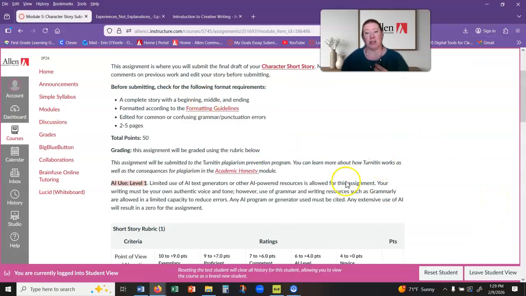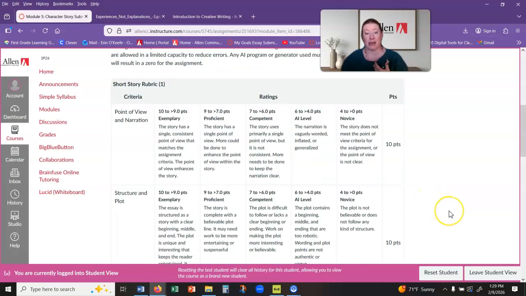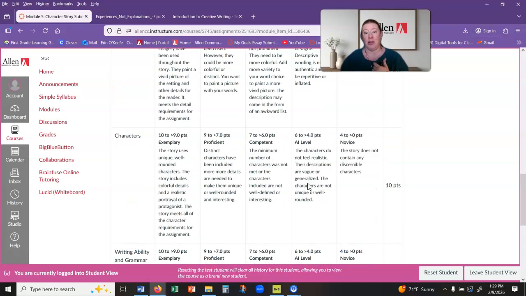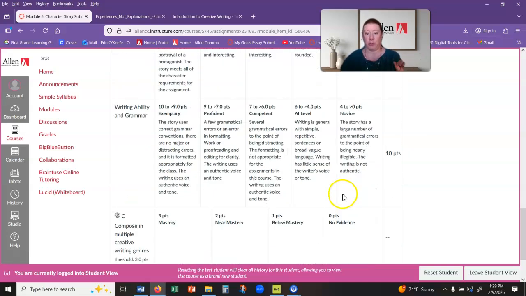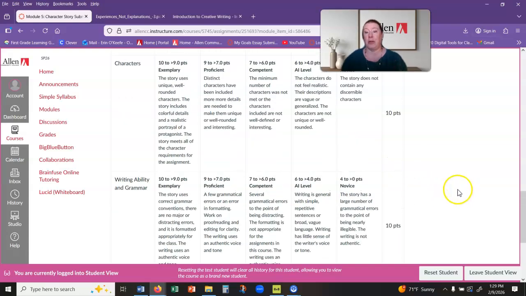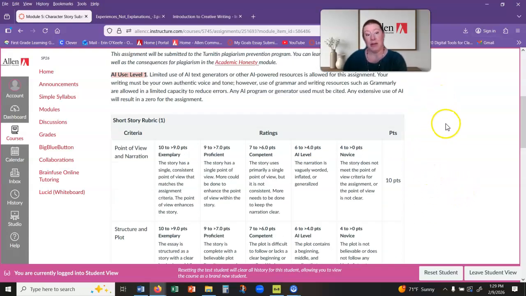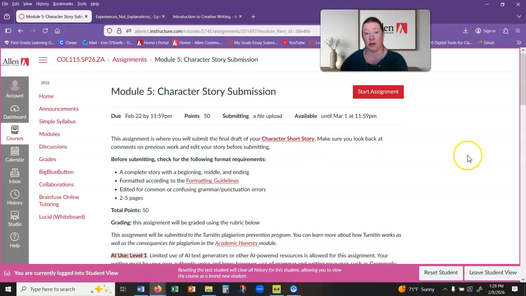And then here is the spot where you'll actually turn in that assignment. It's very similar to the other, I think it actually is the same rubric, where you're looking at the writing itself and making sure that you're doing better than what a computer can do, basically. And so all of those different categories are important.